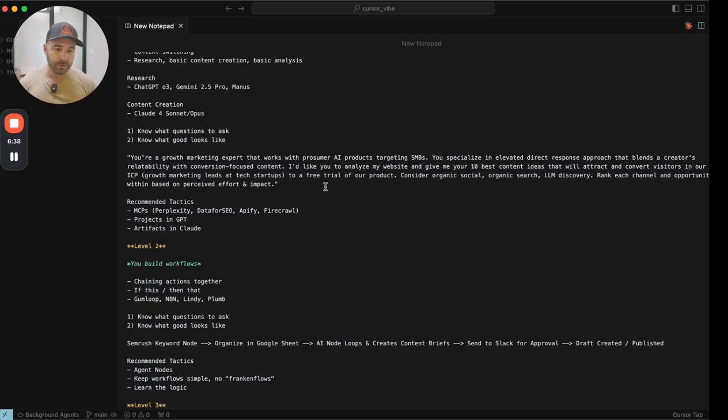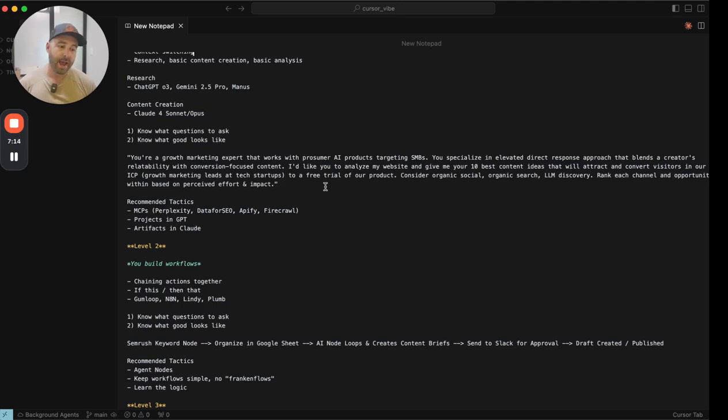So it'll use Perplexity, which is highly efficient and skilled at research, to go out there, analyze the market, look at competitors, and most likely find things that you aren't able to think about on your own. So once you find those competitors, maybe you'll use the Data for SEO MCP to say, hey, use the Data for SEO MCP to identify the top 10 keyword opportunities for me to go and rank for in our niche that our competitors are currently not ranking for. So that's a way that I would do that.